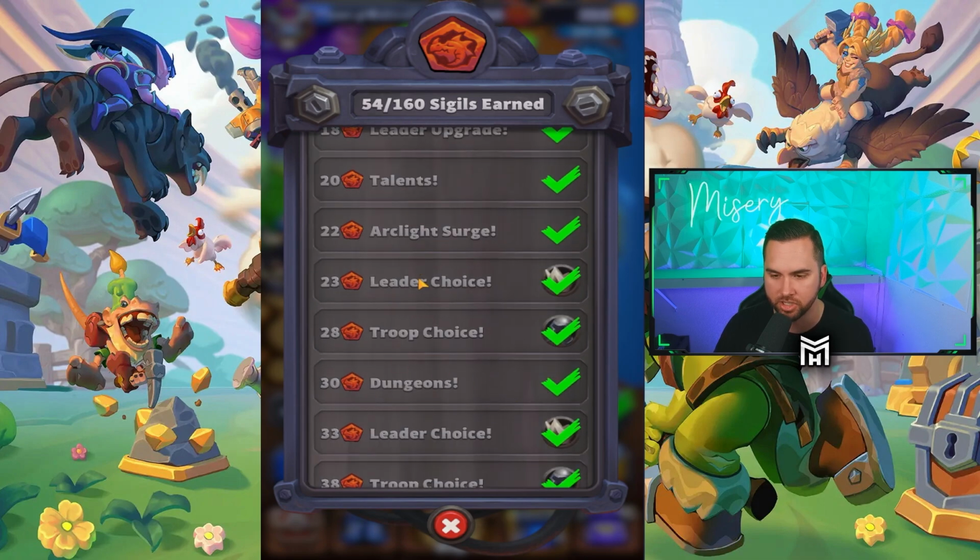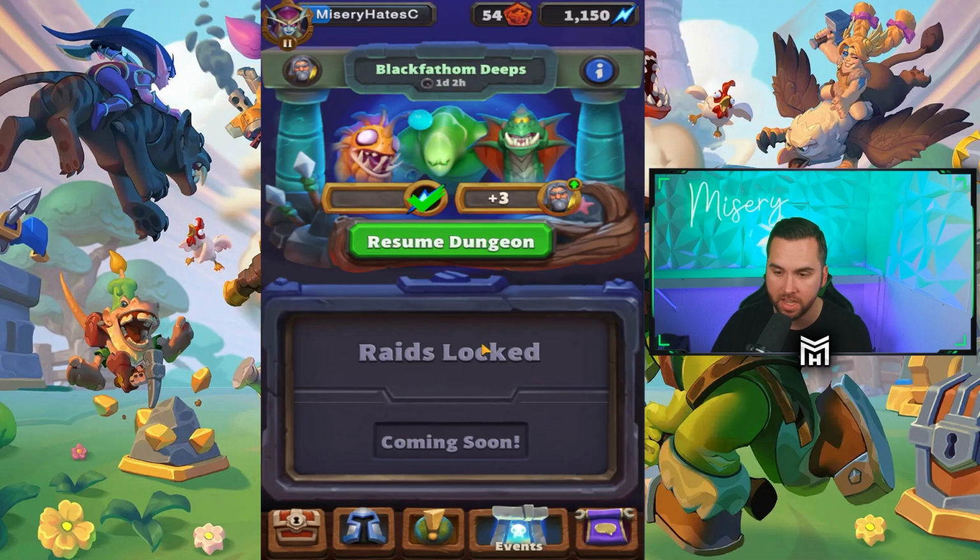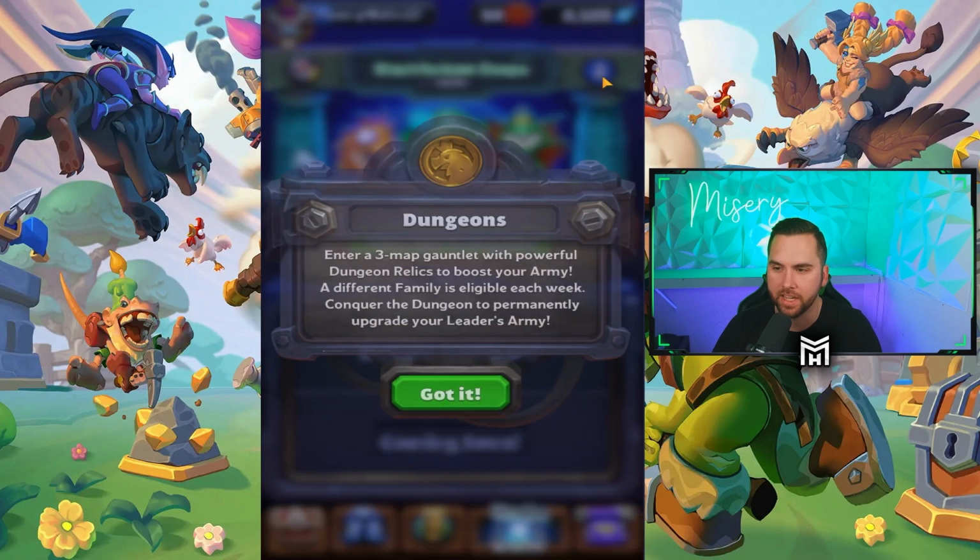Level 30 is the dungeons. You're going to want to push this all the way to at least level 30. So just keep smashing your head against the main campaign until you unlock level 30 of the sigils earned. Then I want you to jump over to your dungeon. And once you're in your dungeon, this is when it's just insane what this does for your account. The really most important thing to note here is that what is the dungeon that we are doing? So we are currently on Alliance.